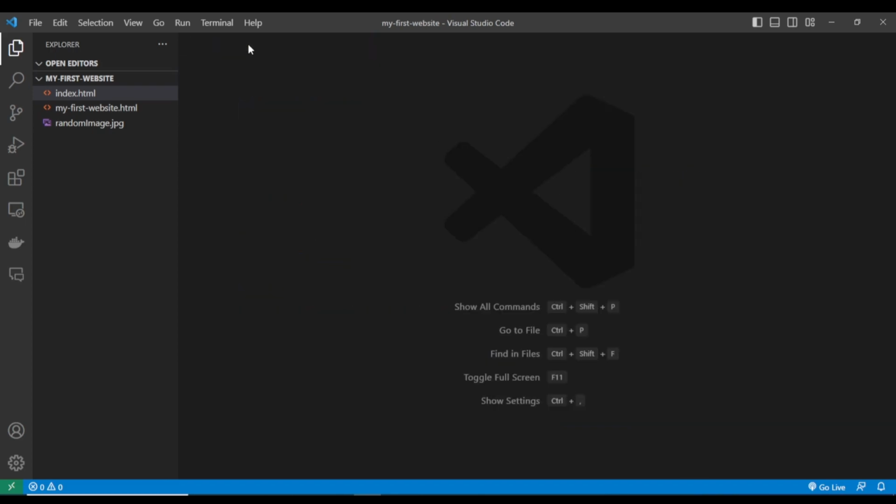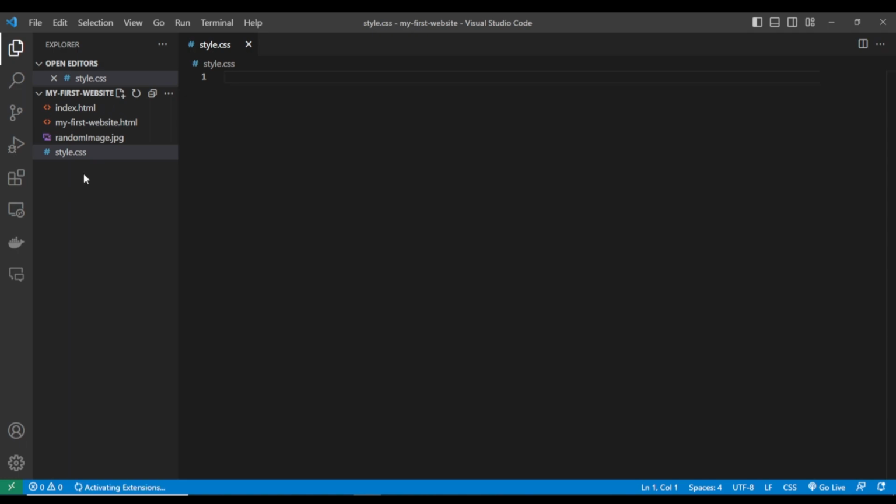Okay? So first of all, what you are going to do now is create a CSS file. How do you create a CSS file? You come to this place, we have a file icon. You choose new file. You can call it anything as long as it ends with .css. That's the rule. So I will call it style.css. I'll hit the enter key. Now I have my CSS file. I've just created a CSS file.